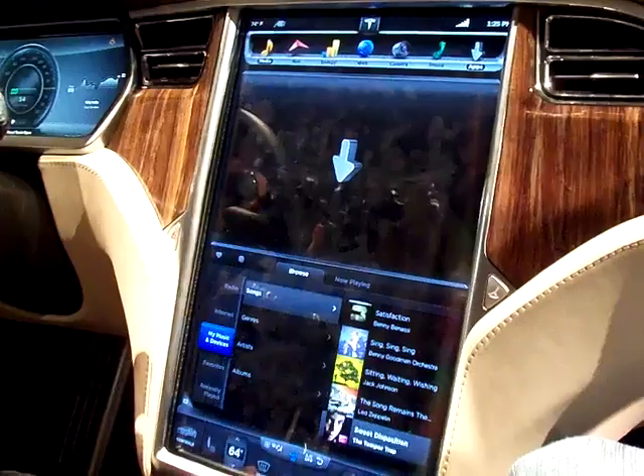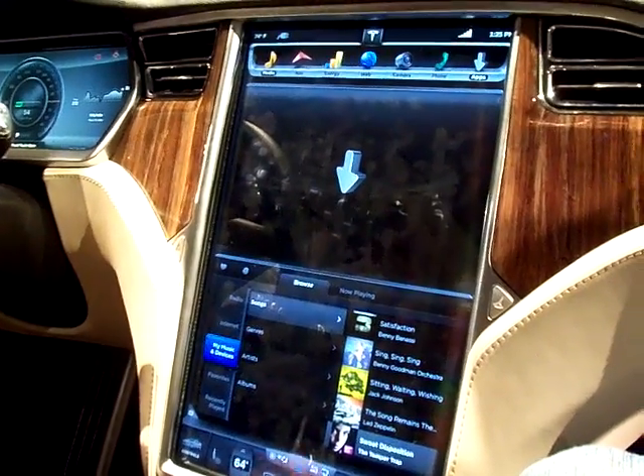This is actually our second model ever. Our first one was a supercar and we discontinued it because it was always limited production. We will be launching a new model at the end of next year — a crossover vehicle that will also be all electric and feature the touch screen.